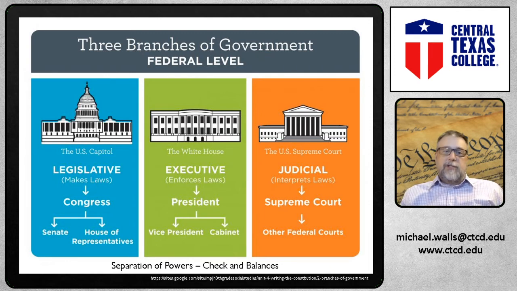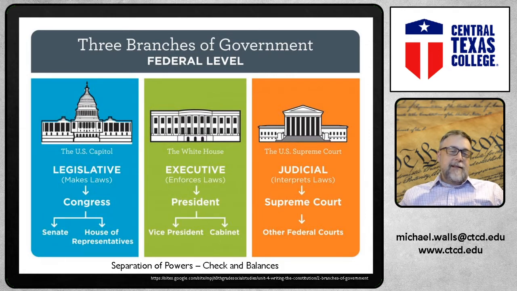So if there's a border dispute, they're going to work it out. If there's a dispute over territory between the states, they're going to work it out. And of course, it has to do with criminal things as well. So the judicial branch's job is to adjudicate the law, to make sure the law is applied properly. They don't get to arrest people. That would be the president. They don't get to make laws. That would be the Congress. Once the cases are brought in front of them, they say, okay, this is how it works. All right. And of course, that is the Supreme Court.